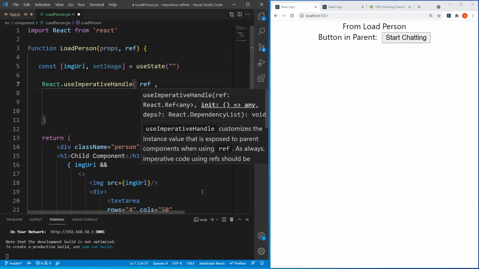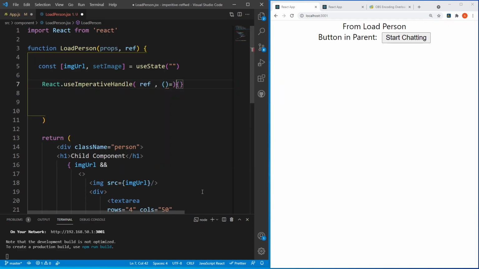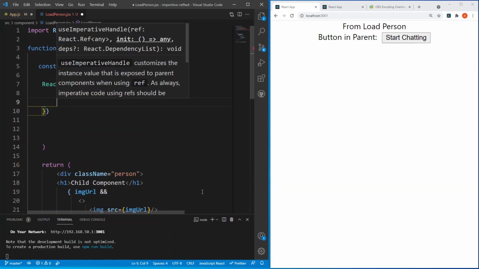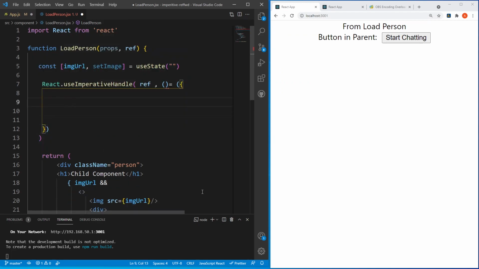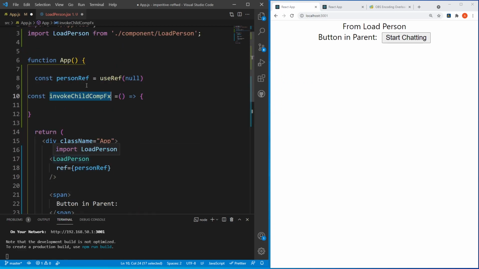And then the function will give you the ability to define any interface on it. So that, I mean, any function, any property, or anything you would like. So whatever functionality I add here would go as a property slash function on ref attribute, and then it can be accessed from my invoke child component function. So app.js can use that.